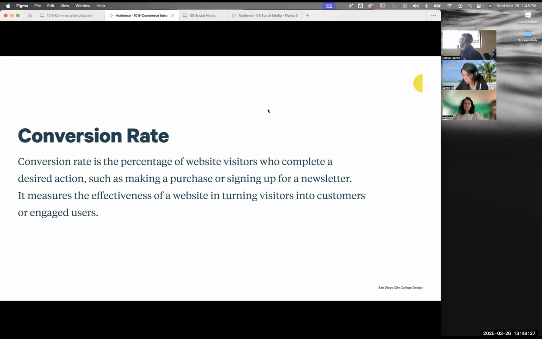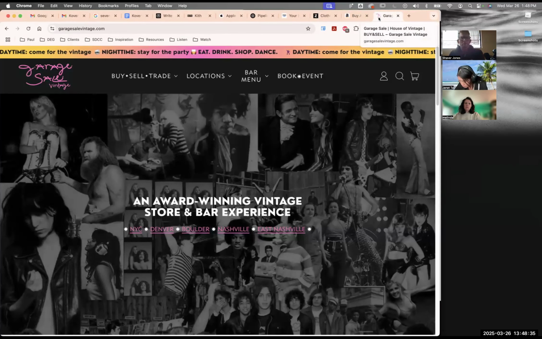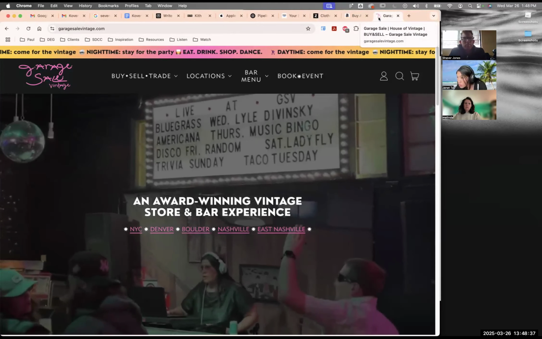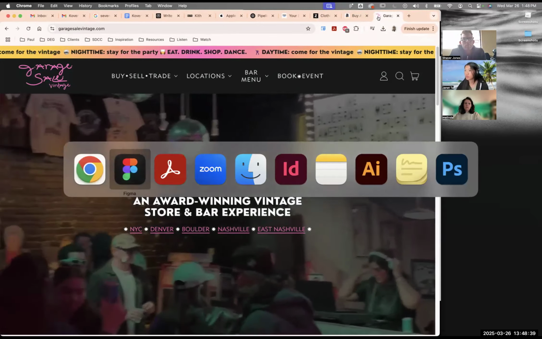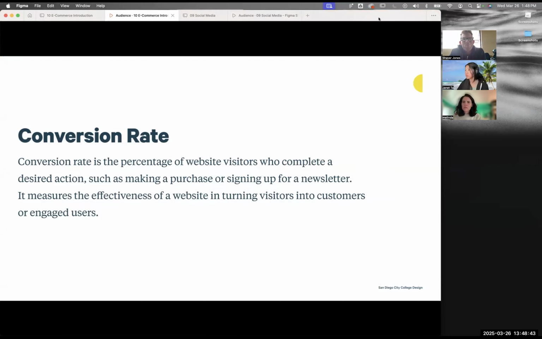So when I get a client like Garage Sale Vintage, we're going to be talking about conversion rates. And we're going to define up front in our strategy what is measurable for our conversion rates.